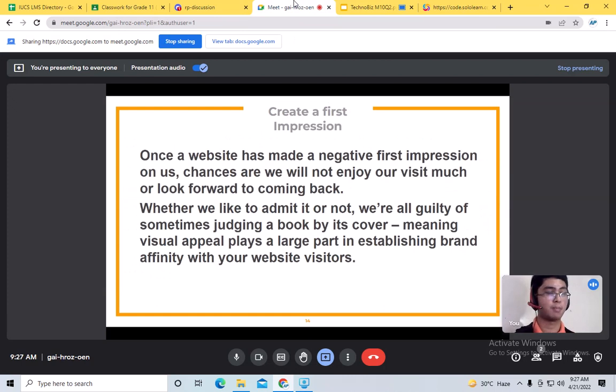Now, ang first impression matters always. Diba kapag maganda ang first impression natin, we tend to go back to them again and again. Kaya tuloy, maganda tuloy dapat ang first impression natin. Kapag ang first impression natin is hindi maganda or neutral, people tend to look away na. People tend not to stay kapag ganoon ang sitwasyon. Kapag maganda ang visual appeal ng website ninyo, it creates a beautiful first impression that will generate clout. Mapapag-usapan ang website ninyo, they will come back for more and more.